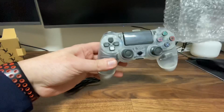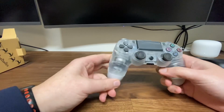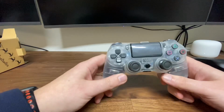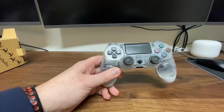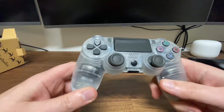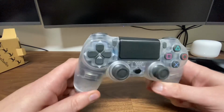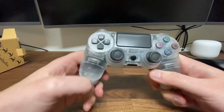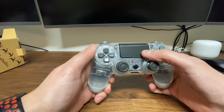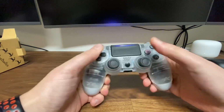And this one is made to pretty much copy the DualShock 4 completely. This looks almost identical to the clear one that I actually had beforehand. All right, let's first check out how the buttons and stuff feel. Just from looking at this without even touching it, you can see those thumbsticks are already lopsided. All right, let's start with this. Feels about the same. That clicks the same. Buttons, of course, are the same. You know, all the normal buttons.